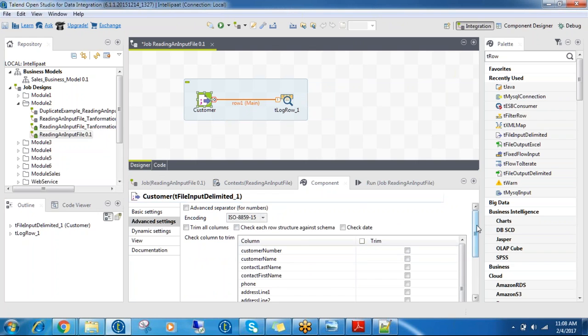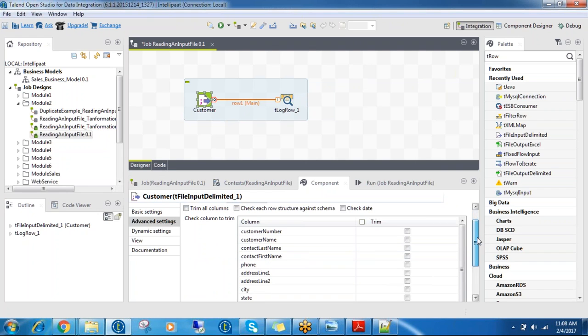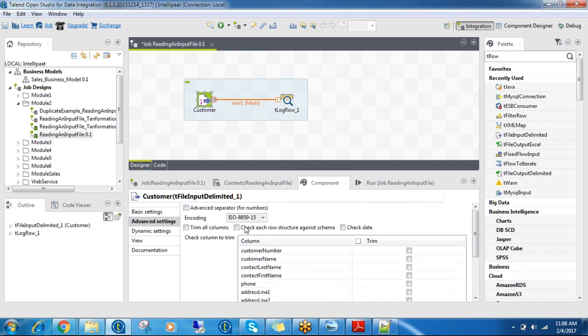Then we have advanced settings. Nowadays we usually go for the separators or the encoding. In encoding, usually we support UTF-8, which is universal. So this should usually be considered while using a flat file.